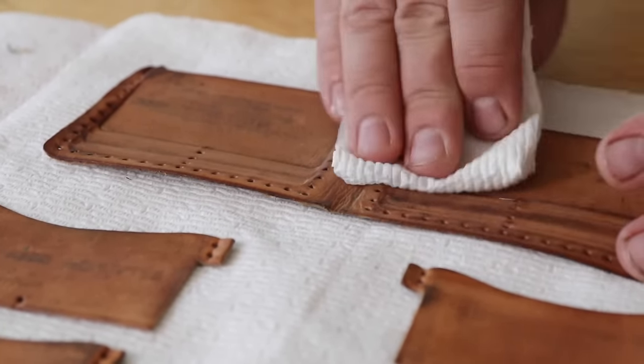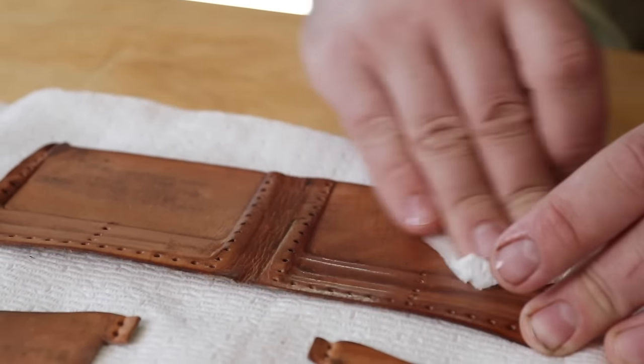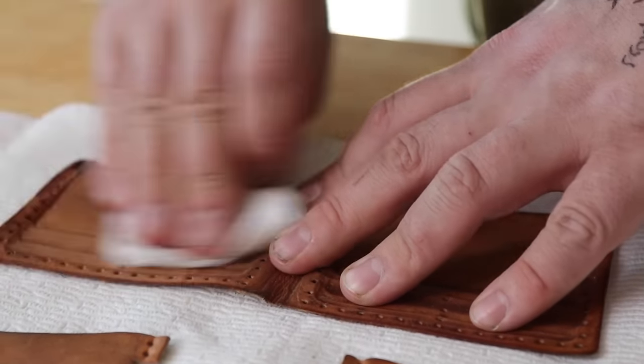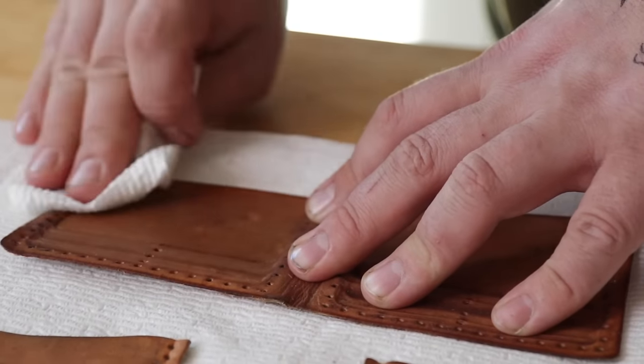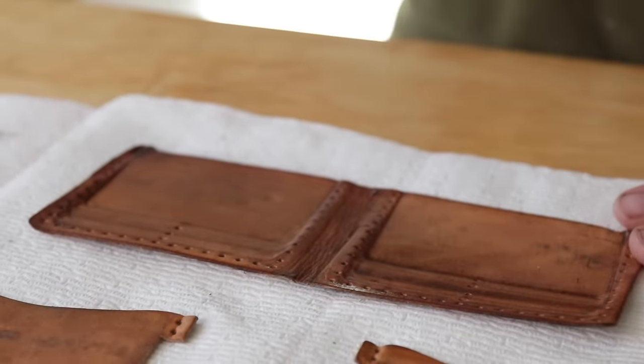Now, mink oil also does some cleaning. You can see I'm pulling some dirt off of this. So you can use mink oil to clean leather as well. Just know that if you scrub it and you keep soaking it, you're gonna darken the leather a lot and it will not come back.